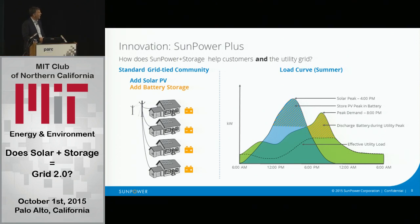You can take some of that energy that you would be exporting, if you can do this economically, and put it back onto the grid at a later time when it has a lot more value. Now, the person who owns this battery has got to be motivated to do that. They need the market to do that. They need long-term policy to make sure that that's going to last for the duration of the system. They need to finance it, probably, because it's a long-term investment.